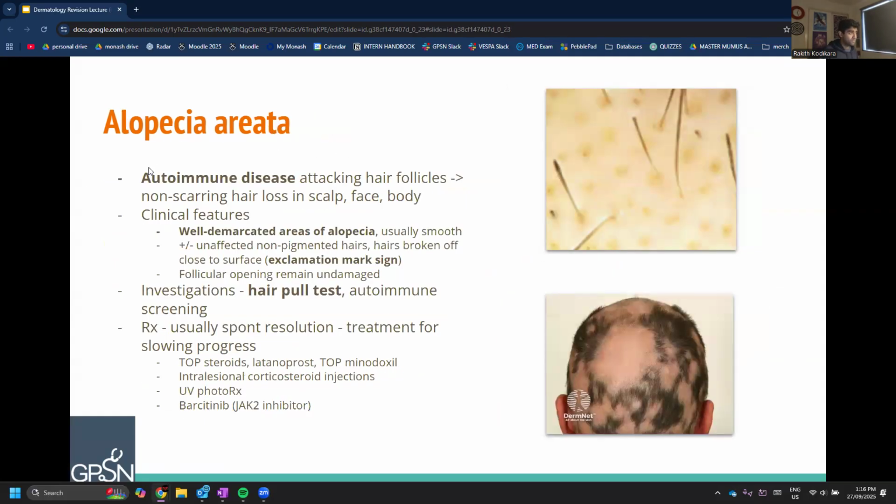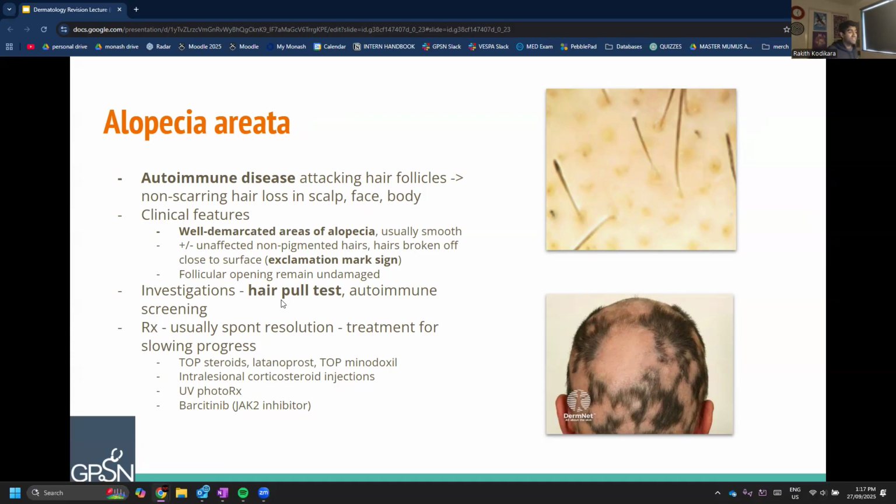Alopecia areata is the autoimmune alopecia, where we get non-scarring hair loss in kind of patches. You can see how it's almost a bit similar to the tinea capitis. But we also get some other things. So hair's getting broken off. We get exclamation mark sign, which I don't know if it's easy to appreciate, but we get broken tips at the end. So it kind of looks like if you drew an exclamation mark.